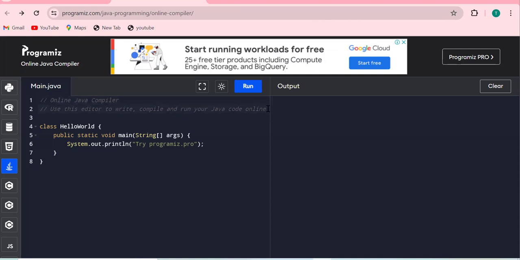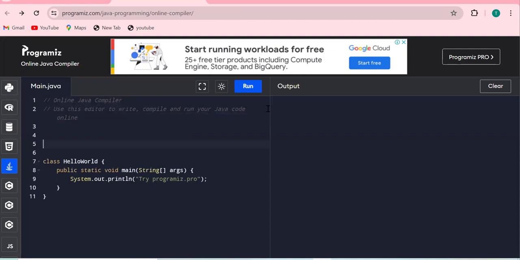So today in this class we will solve our problem. Yesterday we have done the pattern program, right? Today also we will do the same problem.